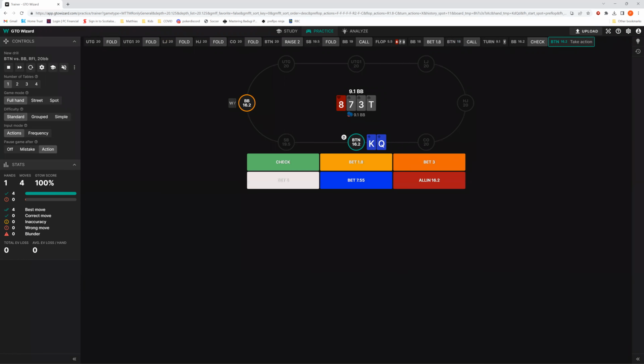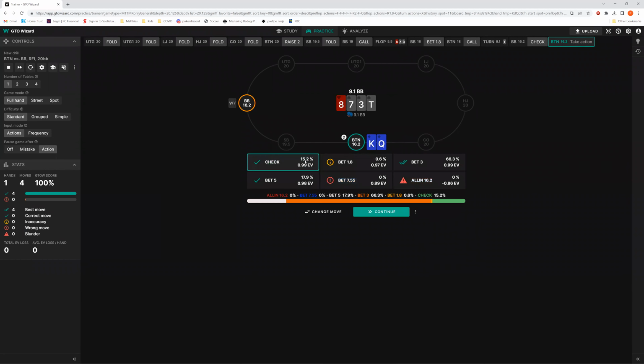Flush completes. Straights come in. Overcard comes in. Opponent checks. Is king high good enough to check here? This king high particularly. I like a check here, yeah. But let's not bet. It is really looking to bet this hand.